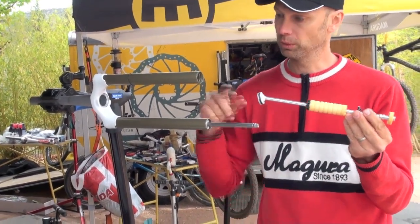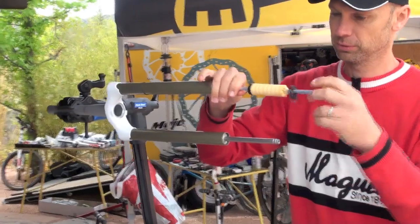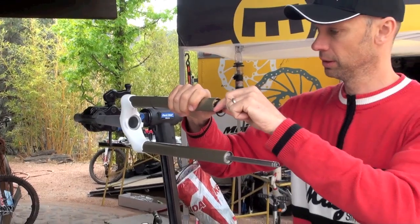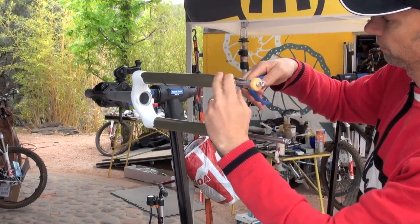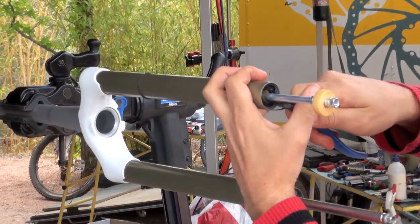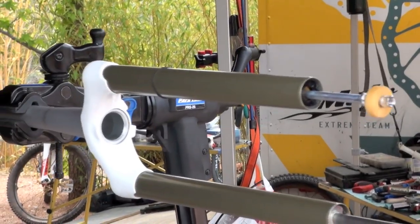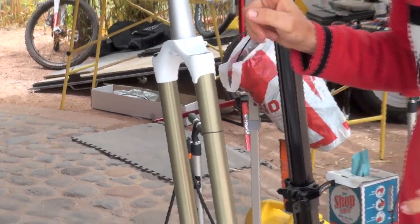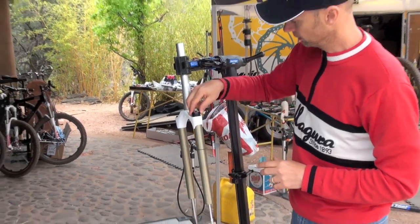Make sure that when you install it backwards into the fork again, this enters rather easily. And when installing, also make sure that your clip ring is in the right position with the clip ring plier. When you clip in, it really snaps in correctly. Add about 5 cc of lubrication oil if there's no oil inside the air chamber. Close everything again.